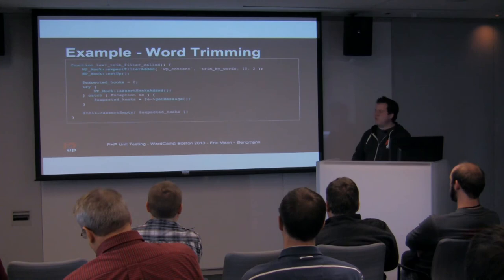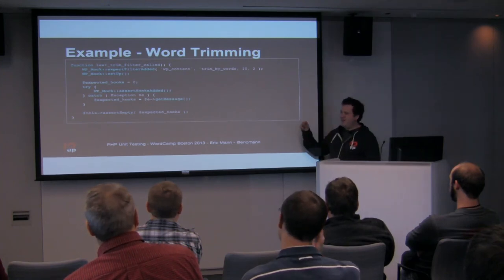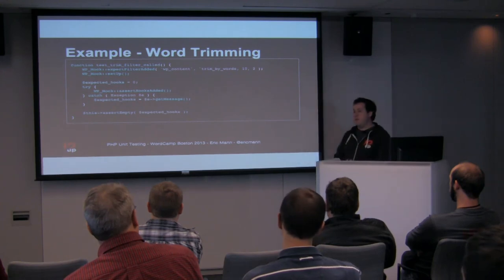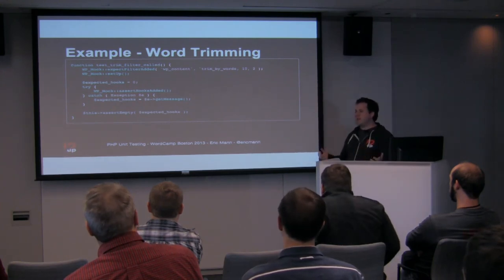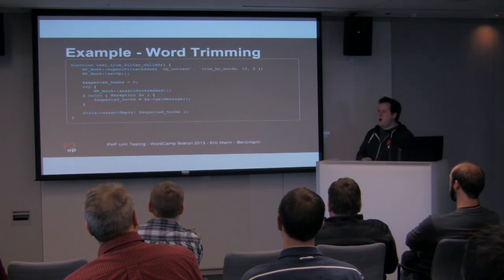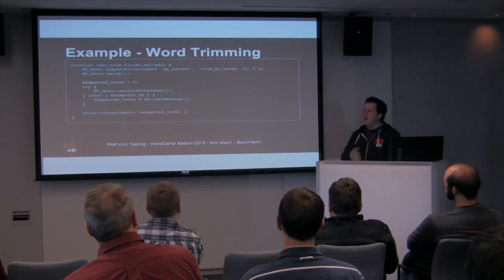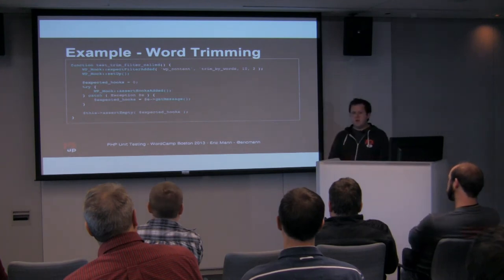Now, we get to the really fun one. And I apologize that this code is shorter and smaller than the other ones, but this is actually using WP Mock, because I wanted to give a practical example of how WP Mock can be used in production. After we've written our function, we pushed it into production, somebody says, wow, I really like this trim by words function, and I want to use it on articles too. We're running a news site, and some of our writers are a little bit too wordy. They're writing articles that are way too long, so I want to just cut off their articles at 300 words. No article should be on our homepage that's longer than 300 words.